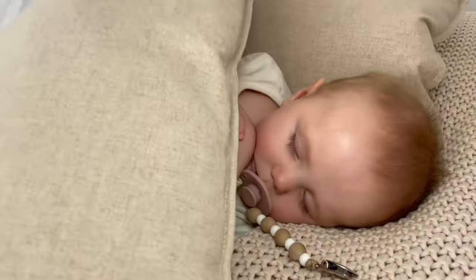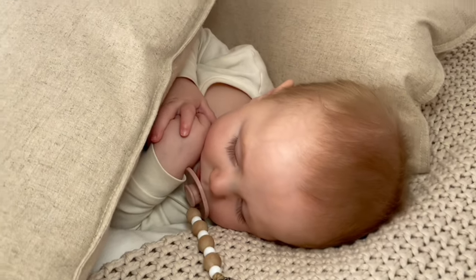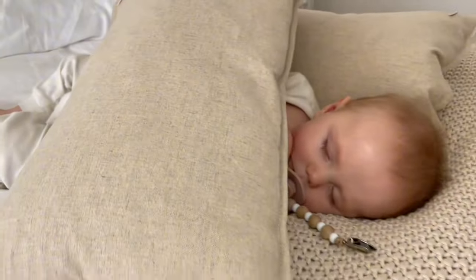My little baby is sleeping. So cute right now. Look at those little hands. Oh, I love it.